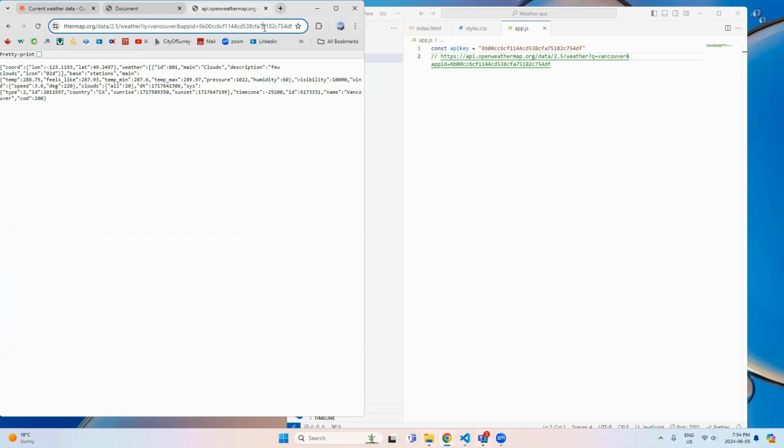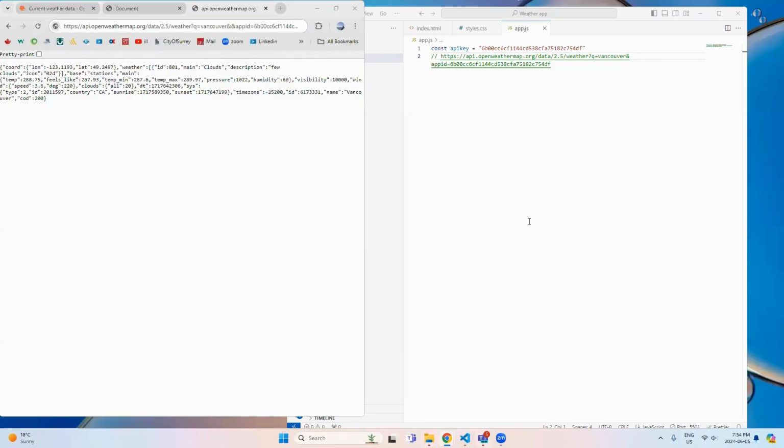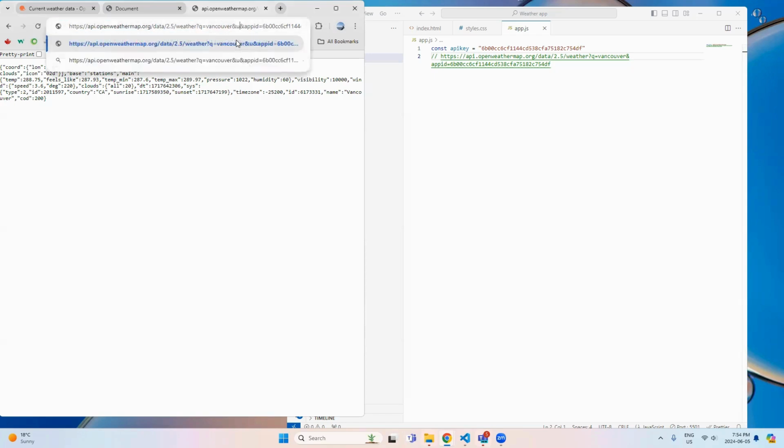After Vancouver, you can add conditions, ampersand, units is equal to metric.